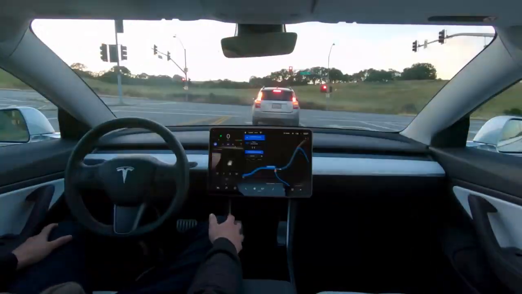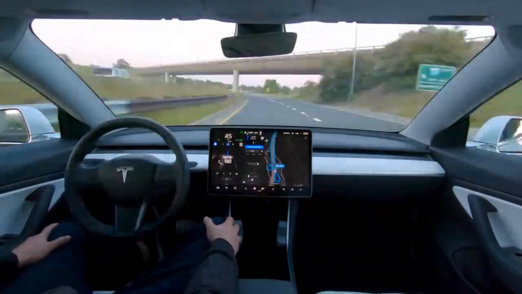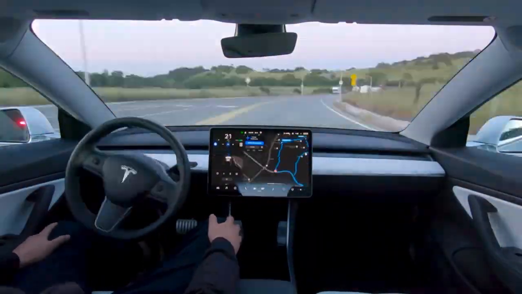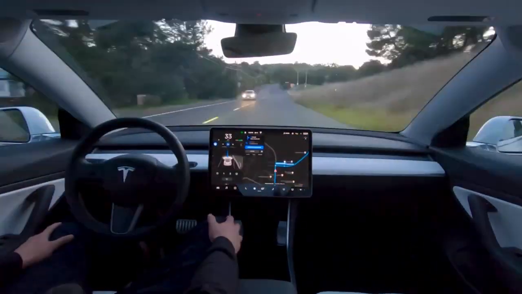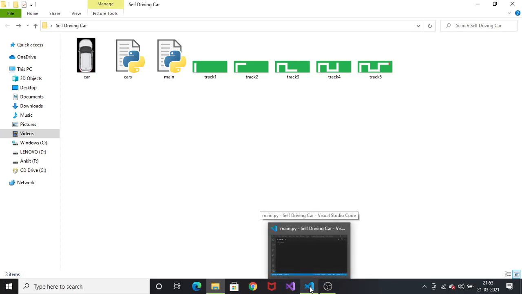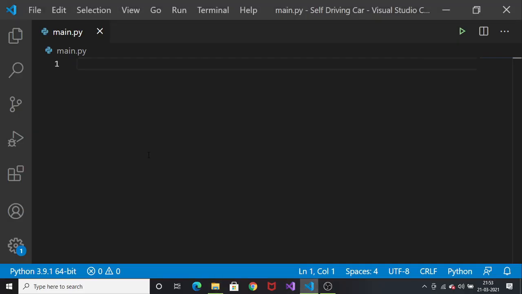Hello people, in this video we will try to make a self-driving car, and we know what a self-driving car is. It can take turns by checking if the road is free to move or not, and do other things also. It can check if some object is in front of it or around it. So we will create it just by writing 60 lines of code, and this is going to be super fun. Without any further delay, let's begin.